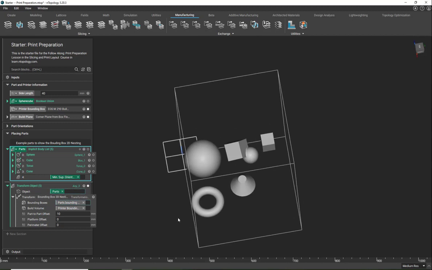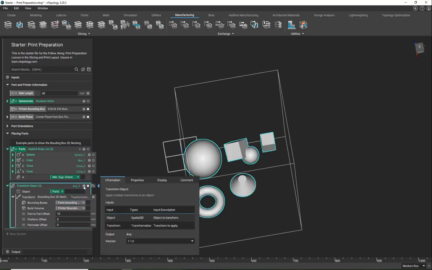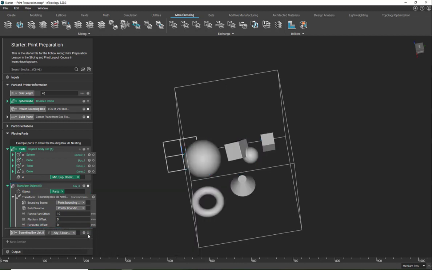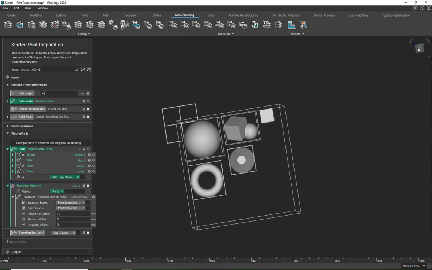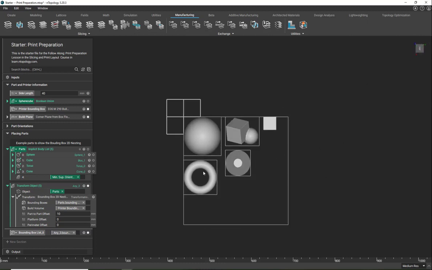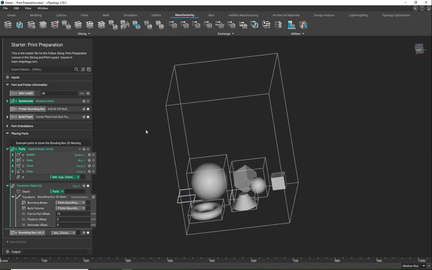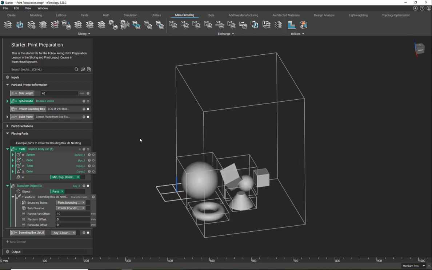So to see what this looks like, I will also go into the block details of this transform object under properties and just drag our bounding box onto a separate line. So if I turn this on, we can see how this was produced. And we are organizing those parts to print in order of size. We have that largest, and then we're going to those smaller ones. So we have that 10 millimeter perimeter between those, and we are able to do this 2D nesting. So that's how we can prep our part for printing.